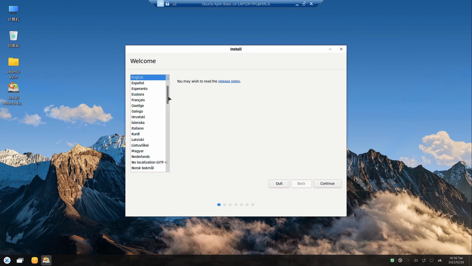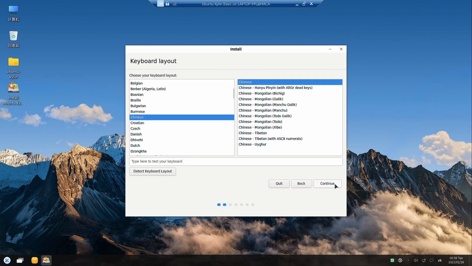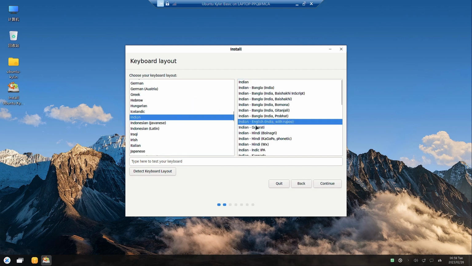This is a slight modification from the standard Ubuntu installer. During the course of this video, we will check out what the differences are between the standard Ubuntu installer and the Ubuntu Kylin installer. Here also we have to choose the English language, or we can go with English India. Let us see if the Indian option is there along with the keyboard settings. So we will choose the Indian English keyboard. That is very good news for the Indian users, so they can choose their keyboard layout.